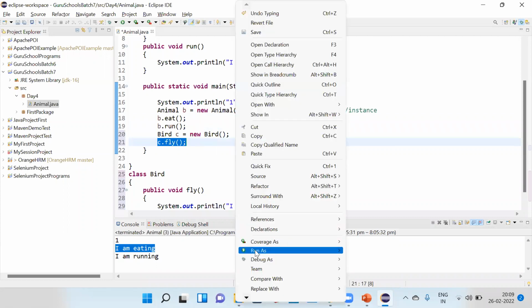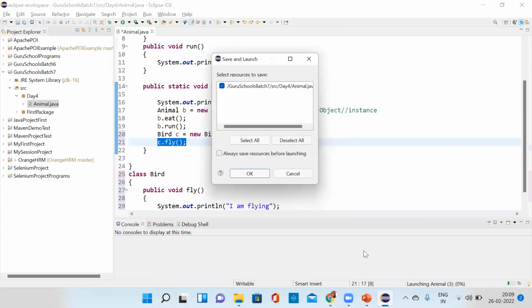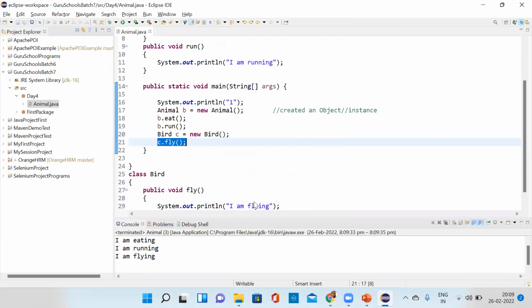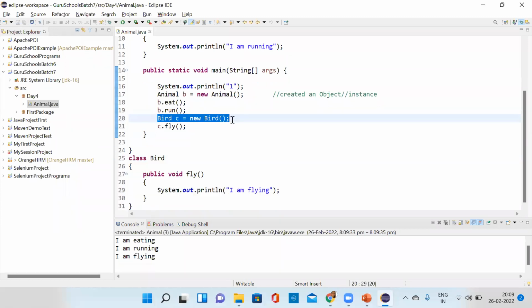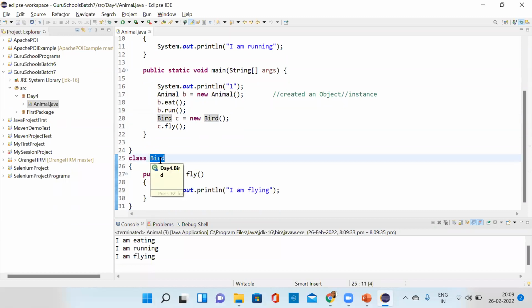Correct. So this will be the case. Simple. So you can call a different class method also by creating an object for that particular class.